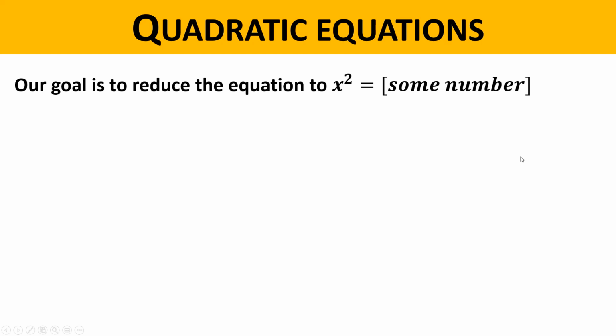Now, in any more complicated equation, for now, our strategy will be to try to get only x squared on one side of the equation and only a number on the other side, just like we did with linear equations for x and a number. This is not always going to be possible, and later we will spend basically a whole chapter on more difficult cases. But for now, let's not worry about that. Let's just look at an example again and use this strategy to solve the equation.